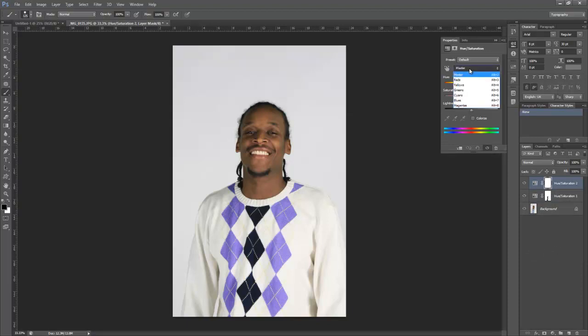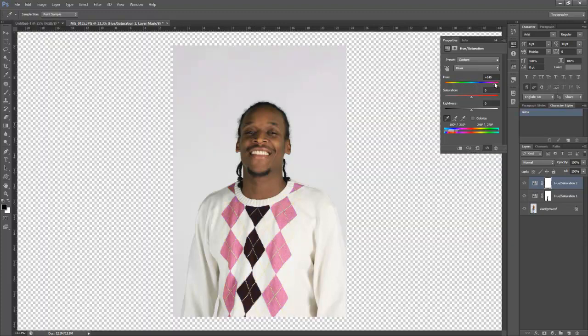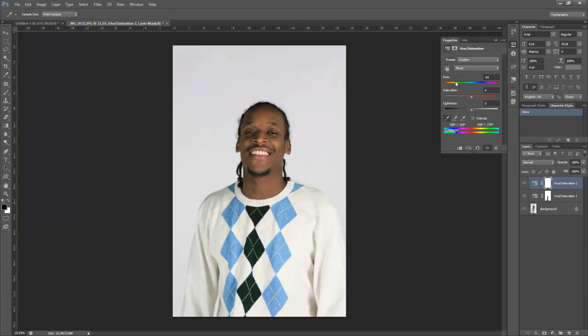and back to my master. Again, it doesn't matter what channel you choose, just select that eyedropper tool, select the area you want to manipulate, and then go ahead. And again, don't pay attention to the other areas, just pay attention to the area that we're actually planning to change. And I'm gonna saturate this a little bit so it stands out.